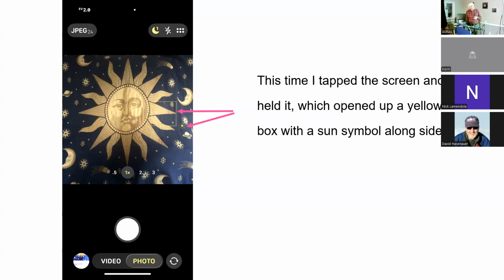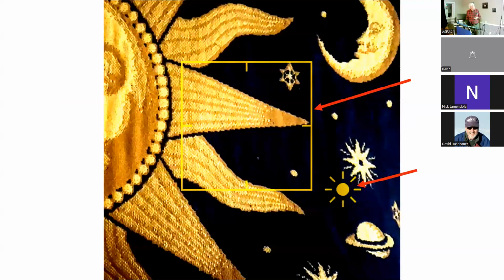Now, as Kevin was saying, if you look on the screen, you see this square and the little image of the sun. It's lost in my tapestry. I found initially putting my finger on that sun and increasing and decreasing, raising it up and down was very difficult to do. And then I realized you can actually do it on any place on the screen.